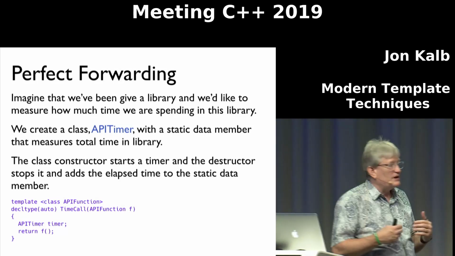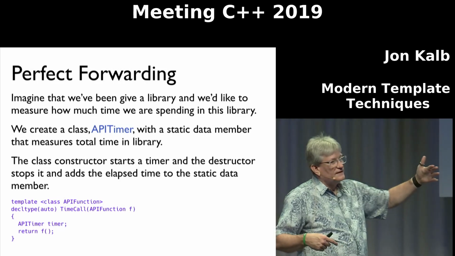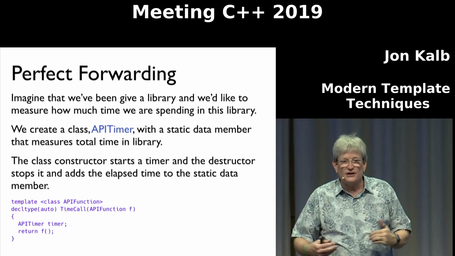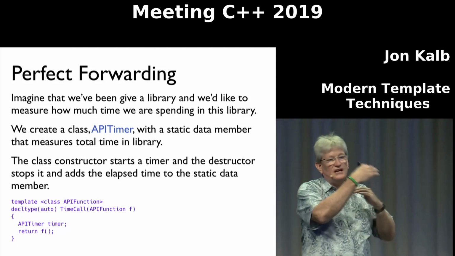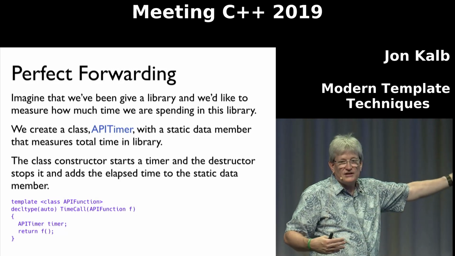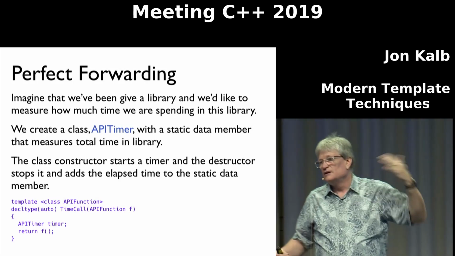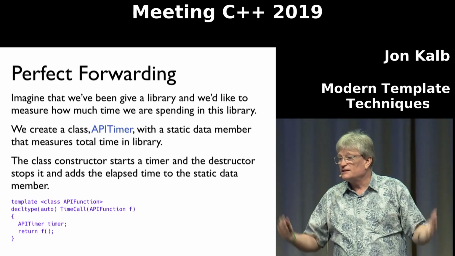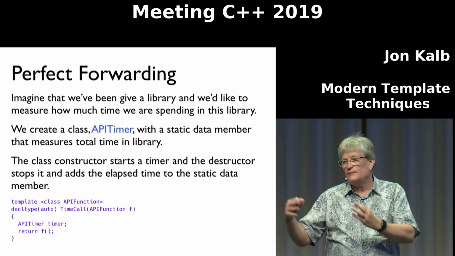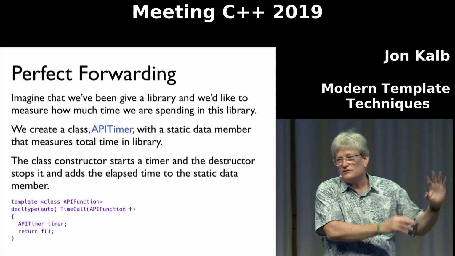And what I do is, when I instantiate the timer, the constructor calls now, finds out what the current time is. And then the destructor calls now and figures out what's the elapsed time in the lifetime of this particular instance of this type, and then adds that to the total accumulated time. Does that make sense? In other words, we have changed the question from how much time do we spend in this library to how long do these objects exist in total.